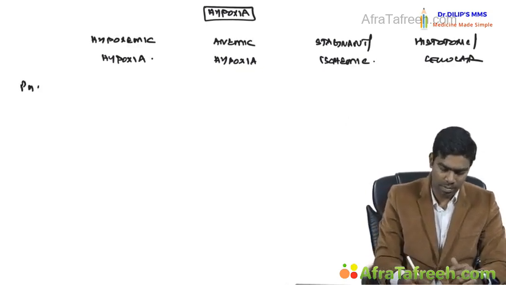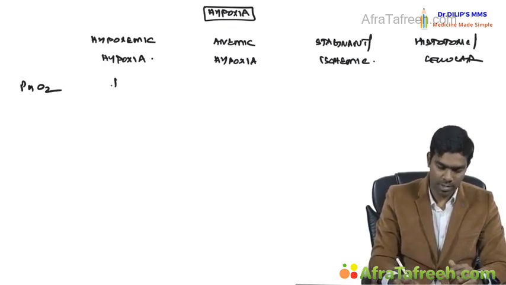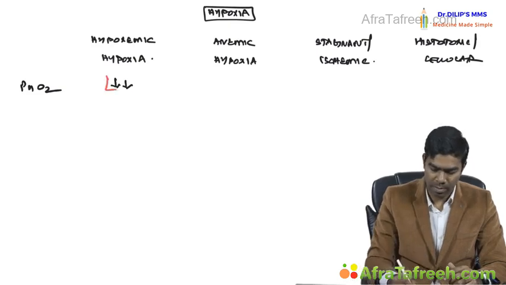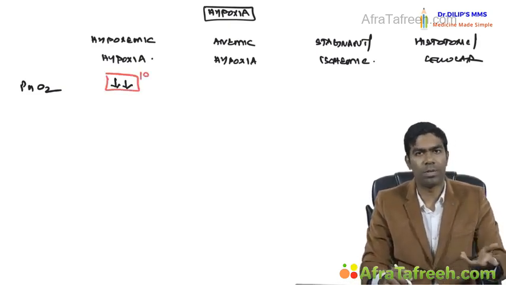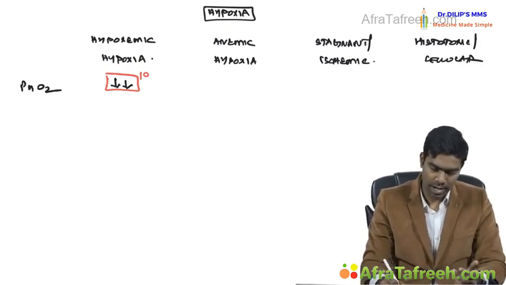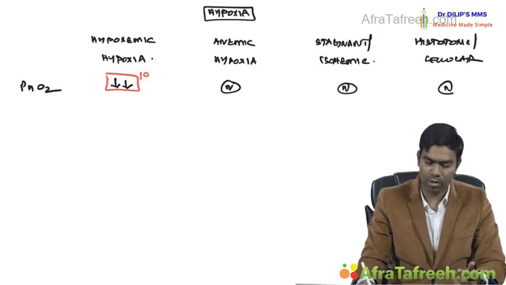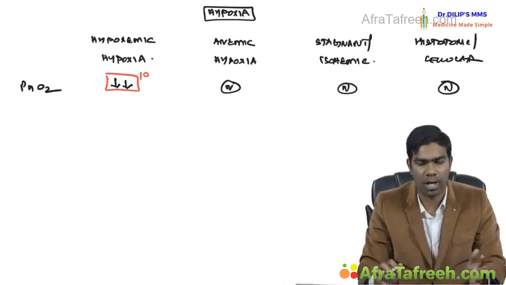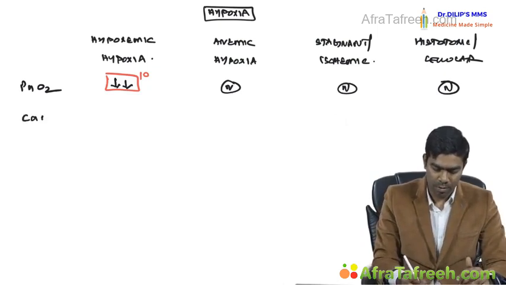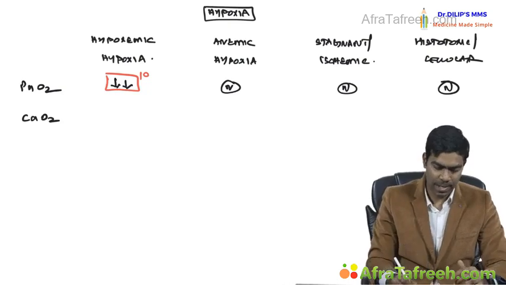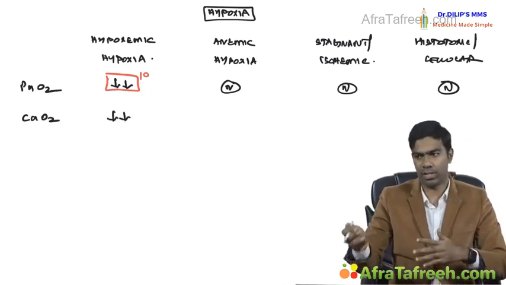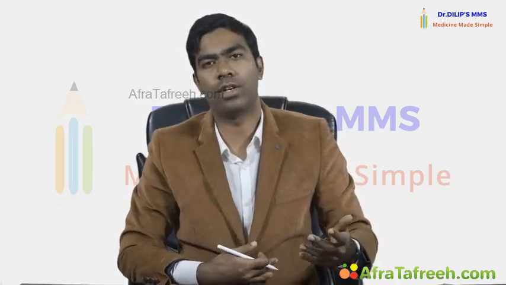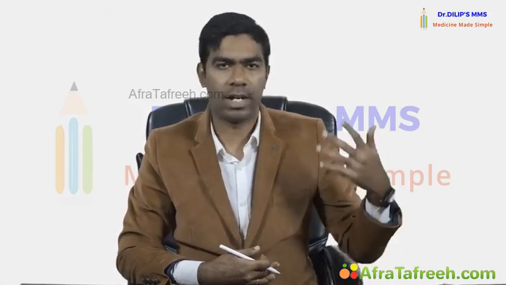For example, the main problem in hypoxemic hypoxia is the low PaO2. This is the primary problem in hypoxemic hypoxia, that is low PaO2. That is the one that is causing the hypoxia. In anemic hypoxia, stagnant hypoxia, and histotoxic hypoxia, this PaO2 tends to be normal, absolutely. And what about the content of oxygen? Definitely in hypoxemic hypoxia it will be low because you are reducing the PaO2, which means you are definitely going to reduce the oxygen saturation in the hemoglobin, and definitely you are going to reduce the content of oxygen in the blood by reducing the oxygen saturation of the hemoglobin as well as your PaO2.